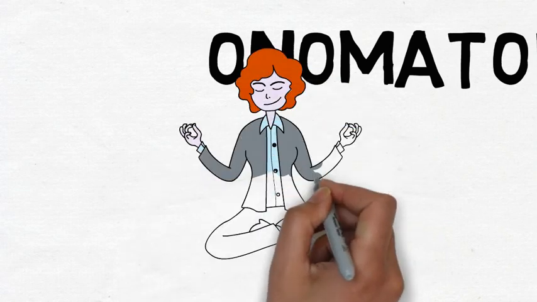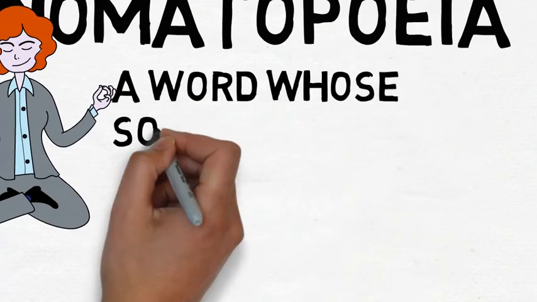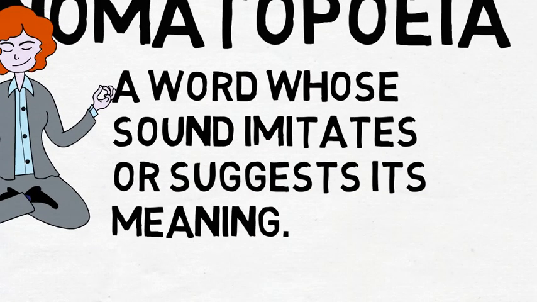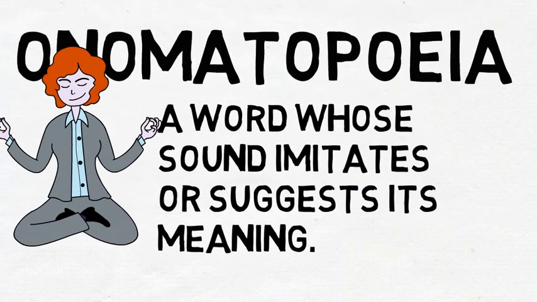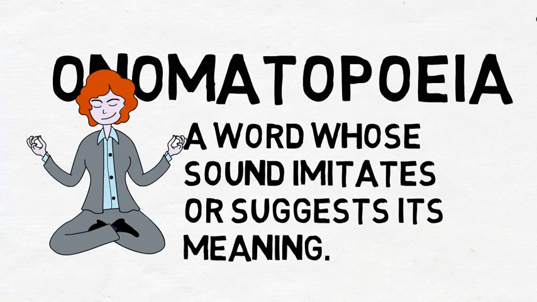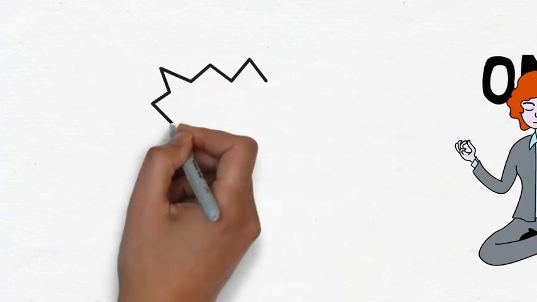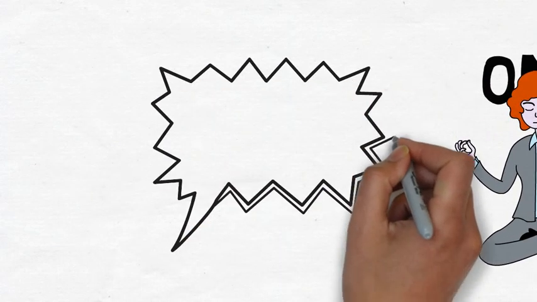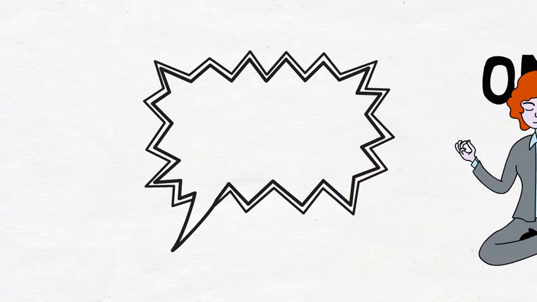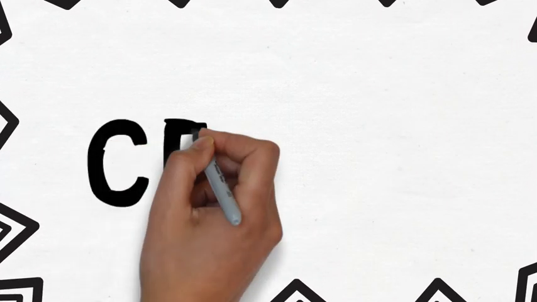Onomatopoeia is a word whose sounds imitate or suggest its meaning. What does that mean? It means that there are certain words that were taken from their sound. For example, kalau saya patahin kayu, kalau saya patahin ranting, bunyinya gimana kira-kira? Gimana bunyinya? Nggak mungkin dong bunyinya mbe, nggak mungkin kan? So bunyinya pastinya crack, betul nggak? Apa bahasa Inggrisnya mematahkan? Crack.